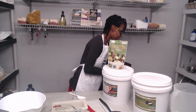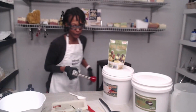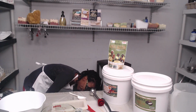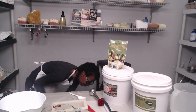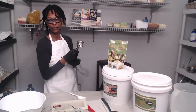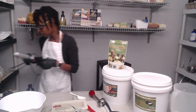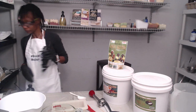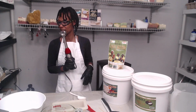All right. We need a stick blender, guys. Let me grab one. And this is one of the most important parts when you are making your soap, and that is actually having everything laid out before you. Now, sometimes I mix and match them. Sometimes they don't want to mix and match. That's not the right size. But we'll get a video going. Will this one fit? Oh, look at God. It fit.